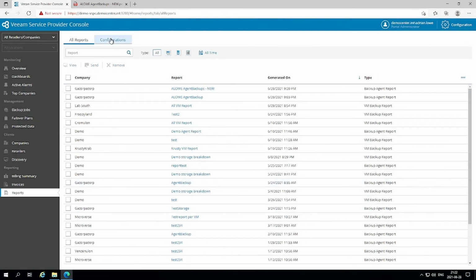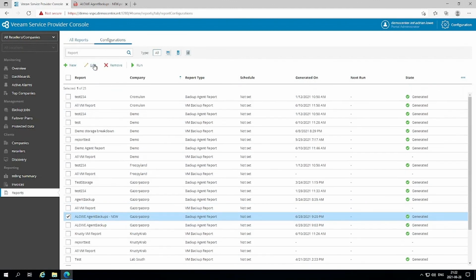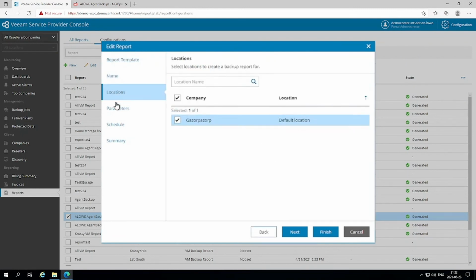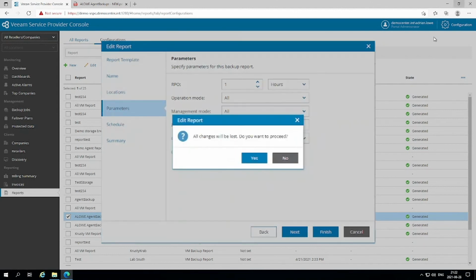Again, if you wanted to configure or edit those policies or jobs, you can come in here, click edit, and make the relevant changes that you see fit. So, you might want to include some additional companies or parameters, or change the relevant parameters you previously set, whether it's down to hours or so on, but you might see a different output from the reports.